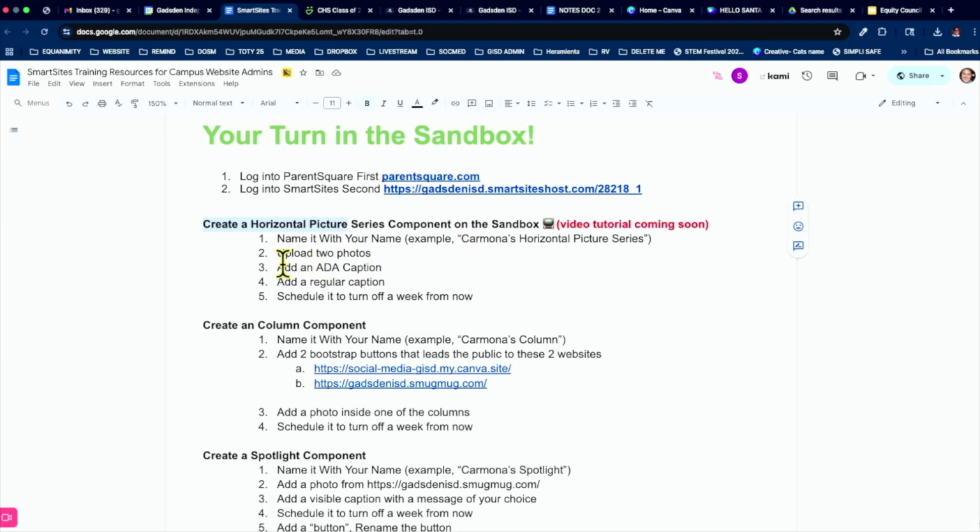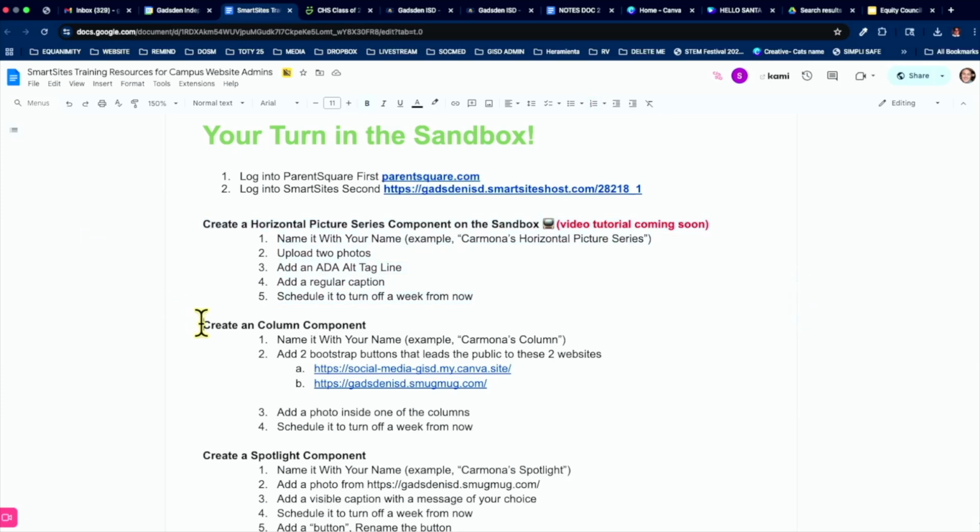You're going to upload at least 2 photos, making sure that you add the ADA. It's not really a caption. Let's change that word. It's actually an alt tagline. And then also we're going to add a regular caption, and you're going to schedule it to turn off a week from now.